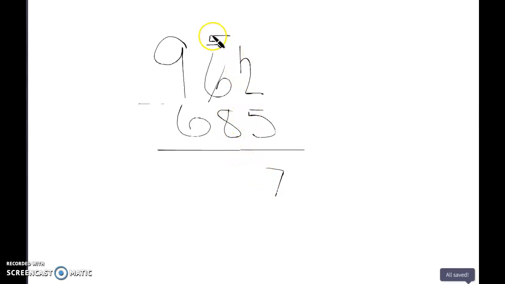And then 8 is greater than 5. So we're going to take 100 away. This is going to become 8. And then we're going to bring 1 over here, so that becomes 15. And then 15 minus 8 is 7. And then 8 minus 6 is 2. So we got the same answer both ways.